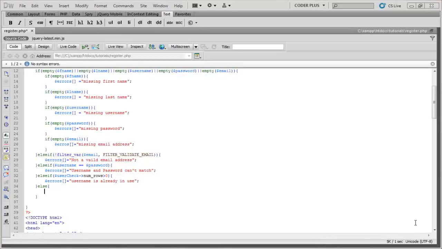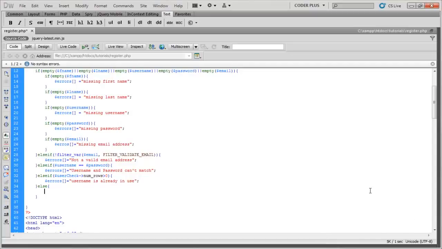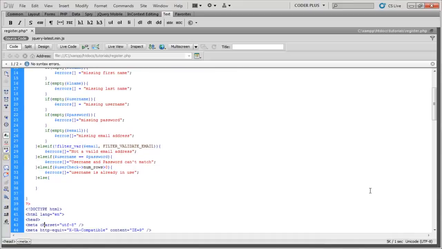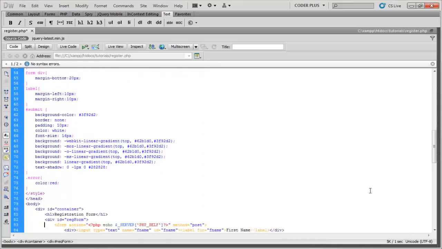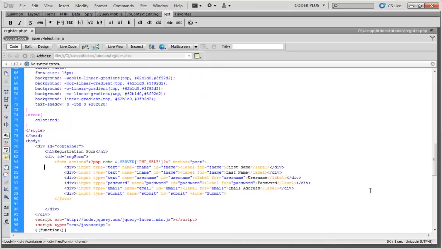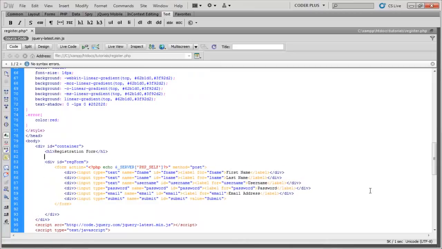Okay, picking up from where we left off last time, we created the validation for our register form, but we didn't create a spot to display the errors that our validation found in our form. So let's go ahead and go right down here. We can go right underneath the H1 tag. Let's drop a PHP block here.